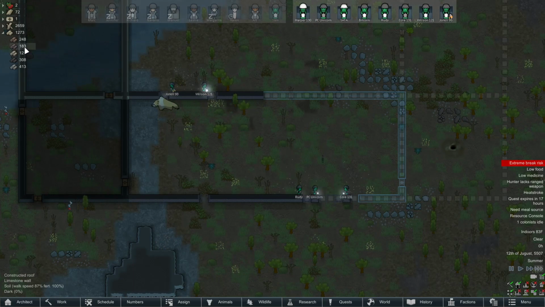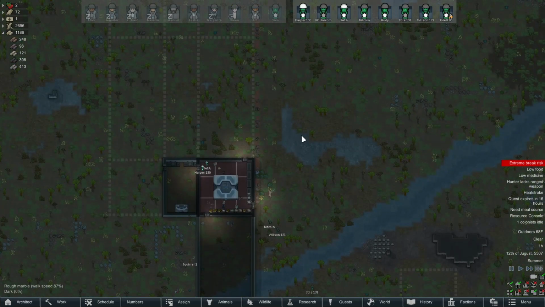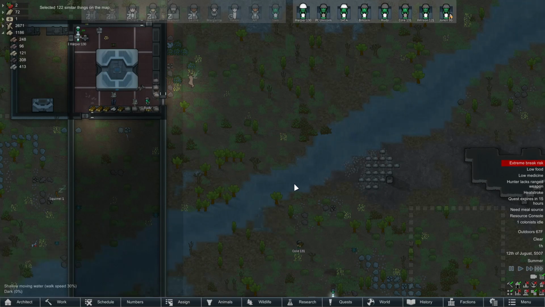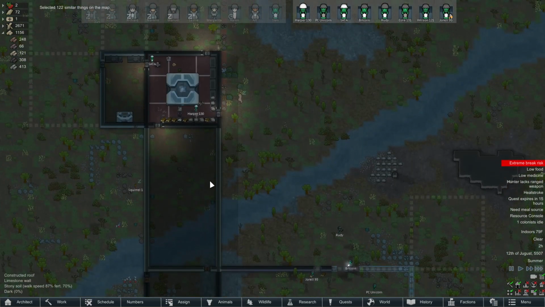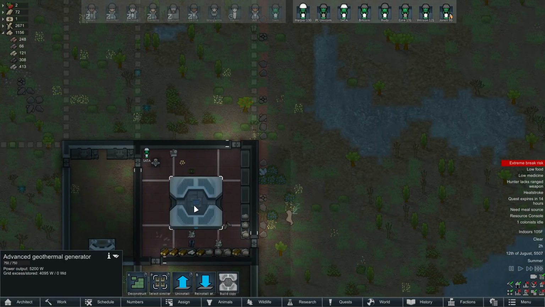How much granite do we have left? 183. We should have enough to get everything done, I think. If not, we'll just supplement with some other material. Let's see. How much do we have stored? How much steel do we have? 5,000. That's plenty. If I need to augment any of our building with steel, I can do that. We'll also need to wire all of this in, as well as build another geothermal over here. We don't have the supplies to do an advanced.